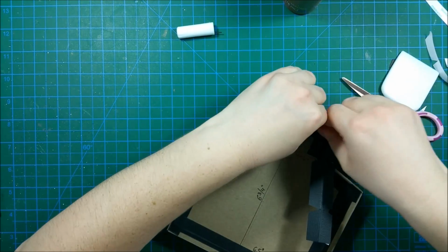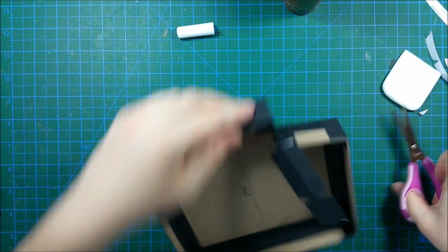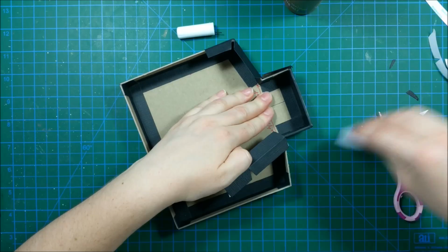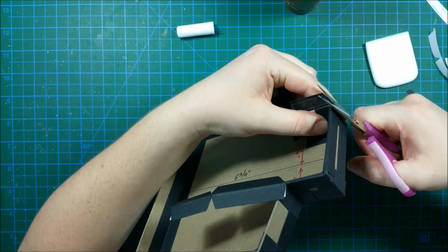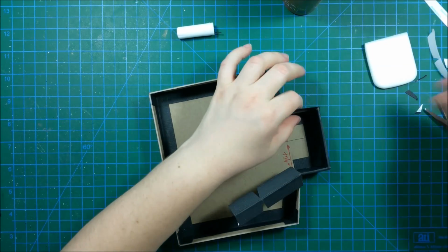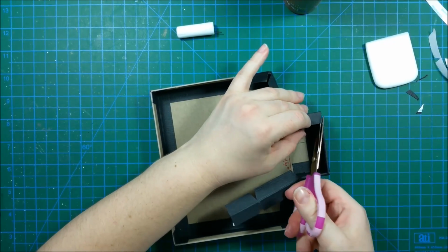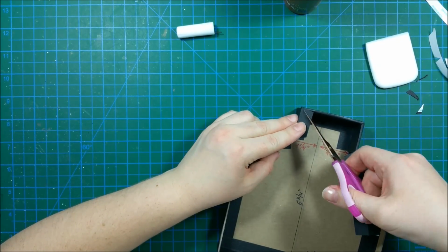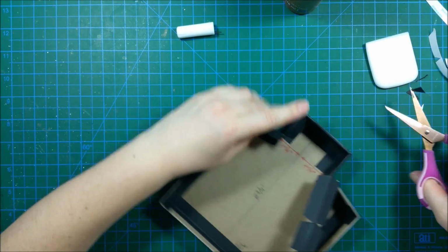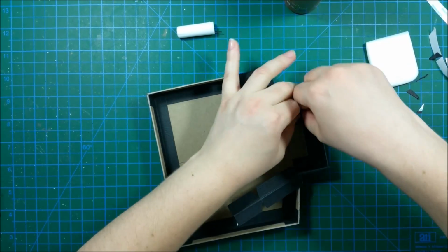Okay, I will fold in this part first. And I will burnish on top. And now I will remove just a little bit of cardstock from this side. And I will fold this in. The secret is just not to glue anything down before you are perfectly sure that you have enough of paper covering the corners. Okay, so now you fold it.